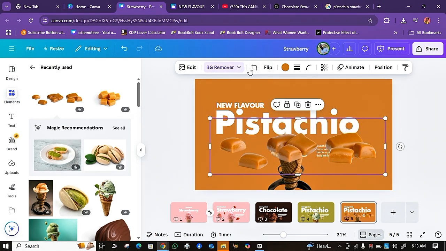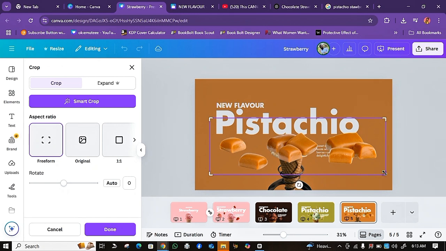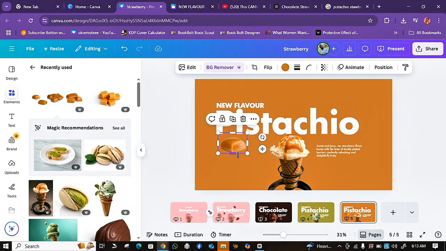And then now it's time to crop it. So use the crop tool very well. So you have to be very careful as you're cropping so you don't crop it out in a way that will be so visible. So this is what I'm doing now. So you see, that's how to achieve this.